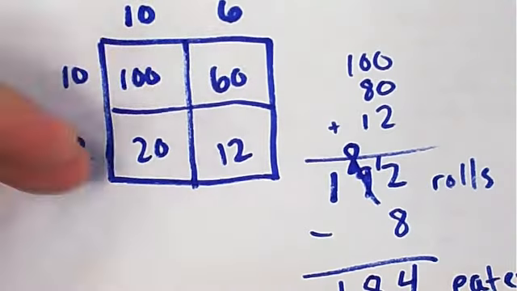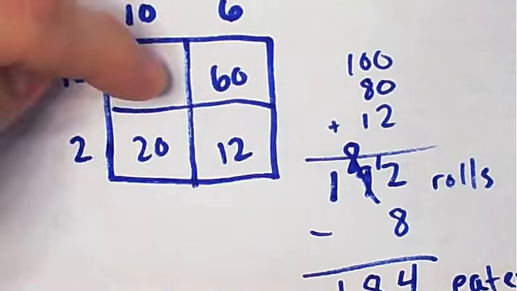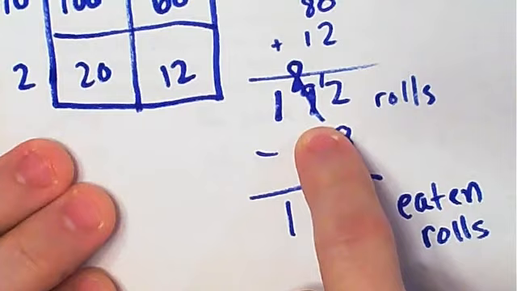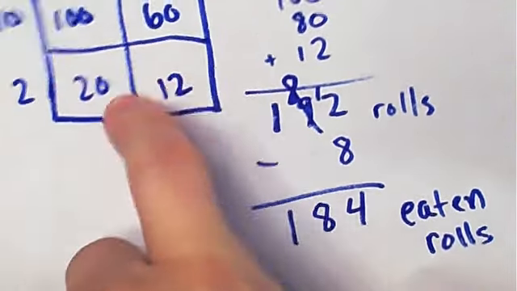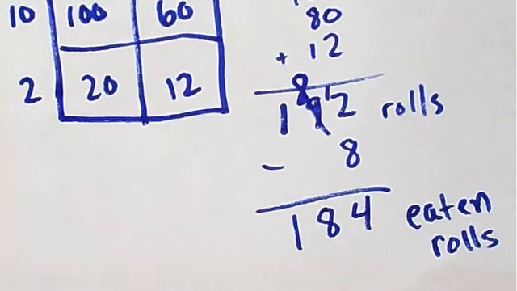Alright, so just recap. Take any of these problems, set them up in the box, do your small 4 little multiplications, add them up, you should be good to go. And these are the 4 partial products that make the entire product. The 192 is my product, and these 4 add up to make my 192.